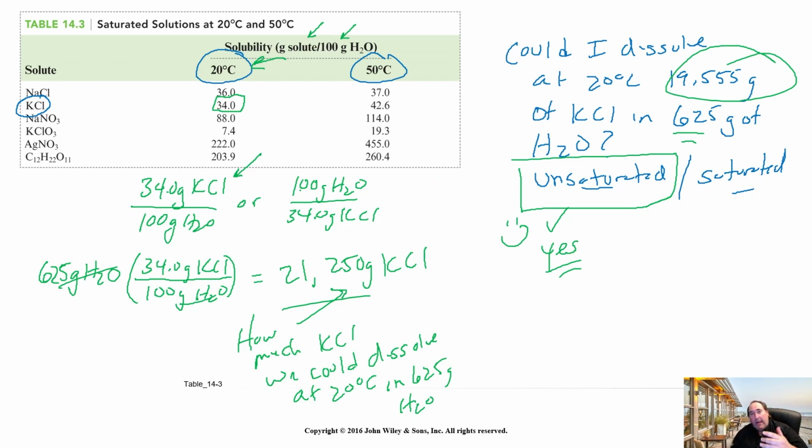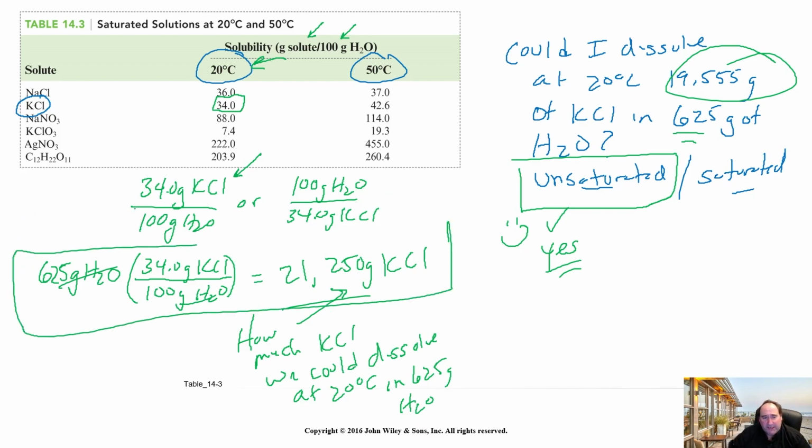So this is, again, a practical sort of calculation that will help you determine, obviously, is something going to be more of an unsaturated solution or saturated? Could you dissolve this much in it? And just the front part of this calculation, regardless of the question, is basically telling us how much at that given temperature in that much water we could actually get to dissolve. So there's a lot of pieces of information you get here. You do need to know how to do these type of calculations and figure these type of things out.